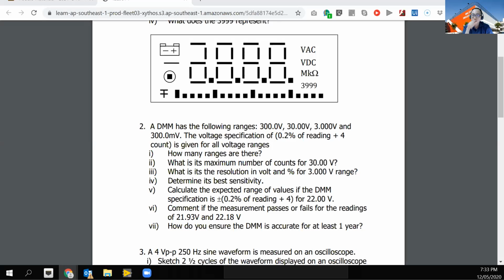Understand, Mr. Shahrul? Okay. So let's say you put 30 volt. There's a trade-off. If you want to measure higher voltage, you will lose resolution. You understand what I mean? The resolution will drop. No choice, you want to measure higher, but because the number of digits on your meter is fixed, you cannot change it.